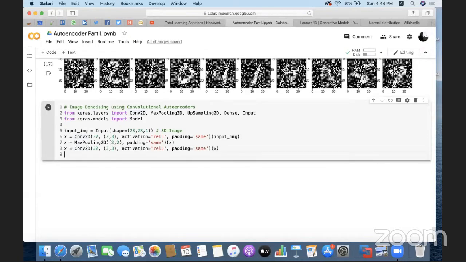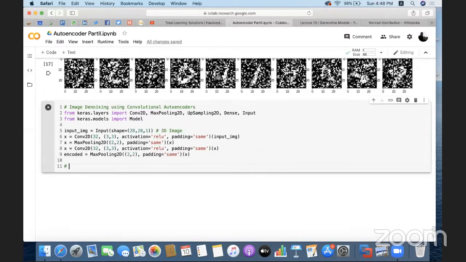So I've got that. Finally, again, I'm going to downsample it. For downsampling, I'll be using max pooling 2D. Again, I'm going to make a half of the current information available so that my images become 7 cross 7 comma 32. And so what we are going to do, we are going to make use of padding. And once we perform padding, we're going to define the same value X. And with the max pooling 2D, I would like to keep that into the encoded features. So we got the encoder ready.